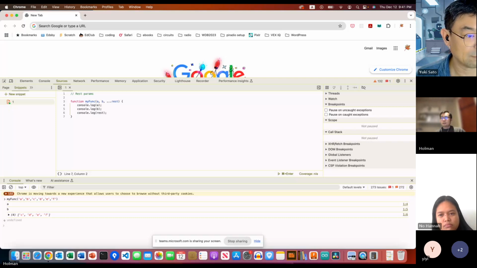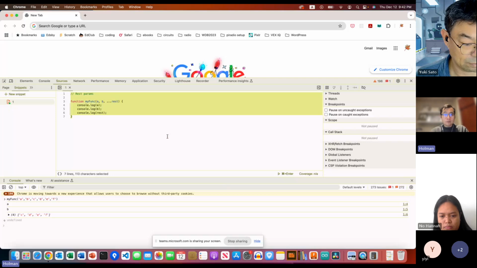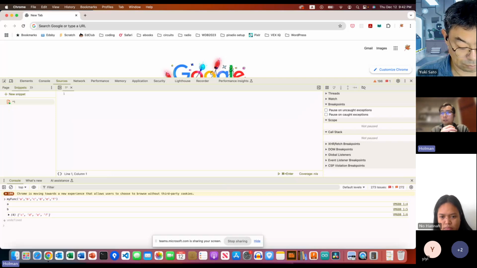All right, so destructuring. Destructuring is another very useful, powerful feature, new syntax. Let me think about an example here. Let's say I have an array here.